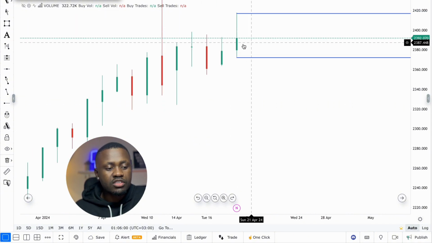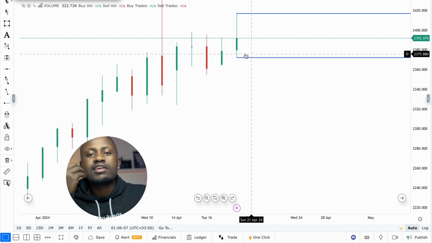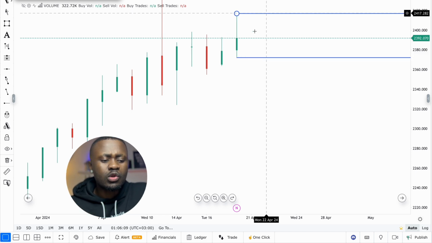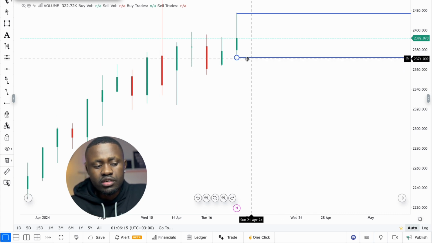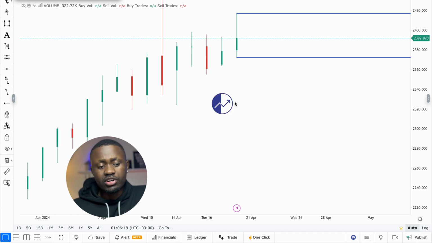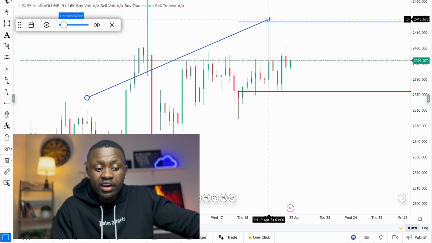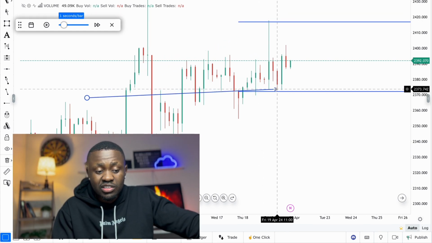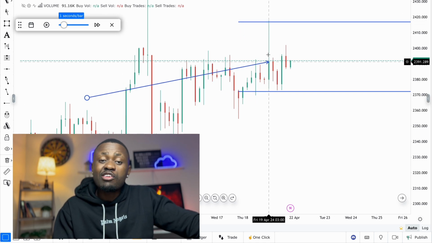this one right here. So whenever I'm trading this type of strategy, I want to see: is price going to break the upper part or the lower part? And if it's going to break the lower part, what is really going to be the cause? What is really price doing? So that is what brings me to the smaller time frame, like the 4-hour candle, like right here. So you can see, traders, this was the last high of that Friday, and this was the lowest point of that Friday, as you can see. So we have what we call a support and resistance.